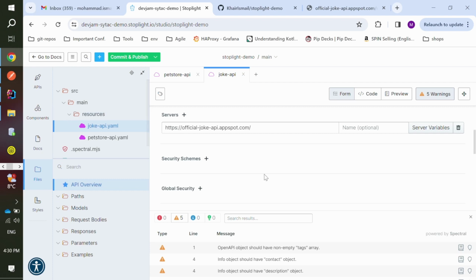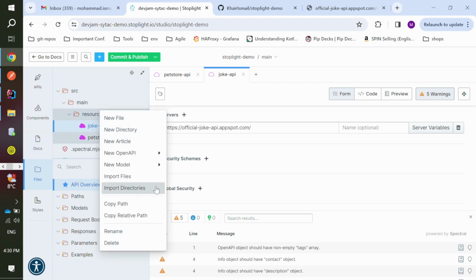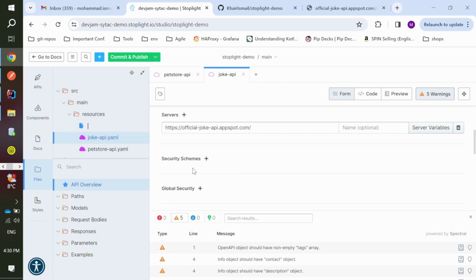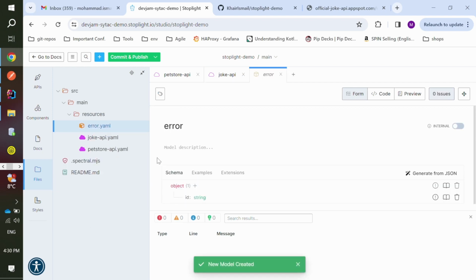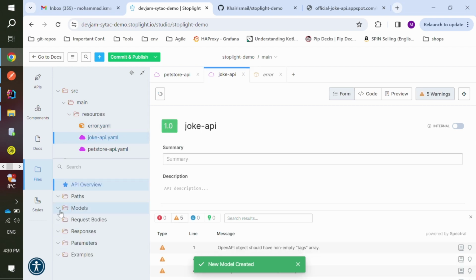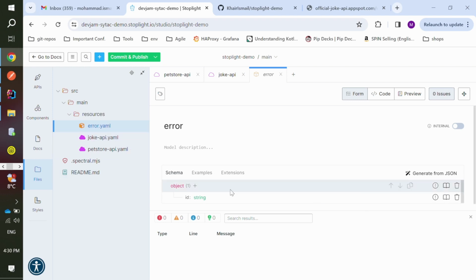So now let's imagine I want to call the API, but I want to put an error model. And this error model, let's say it's a common model across all of my APIs within my team. So how can I create a common error model? So for that, in here again, if you click on a new model, and let's call it error. Now this model, if it wasn't common, you will actually see it here under my API, under this folder. But since it is a common model, you can only see it within my file structure. And you can customize then the model as you want.